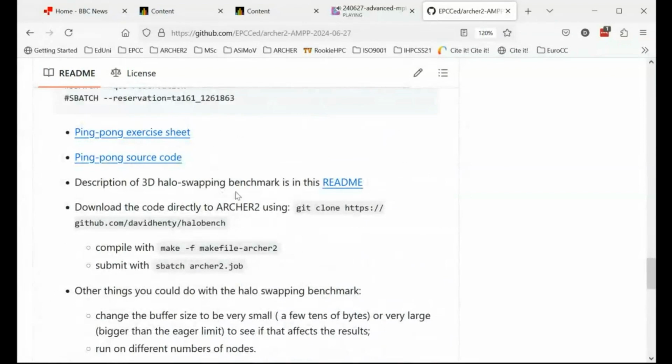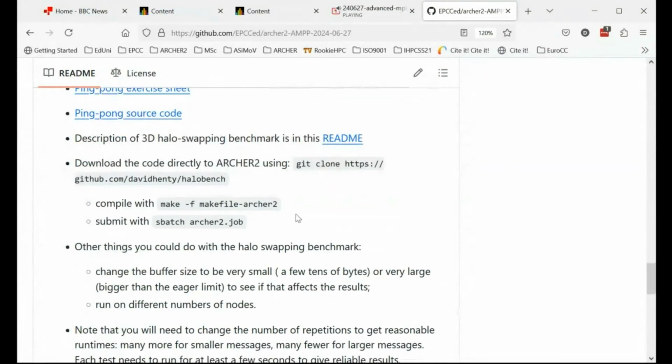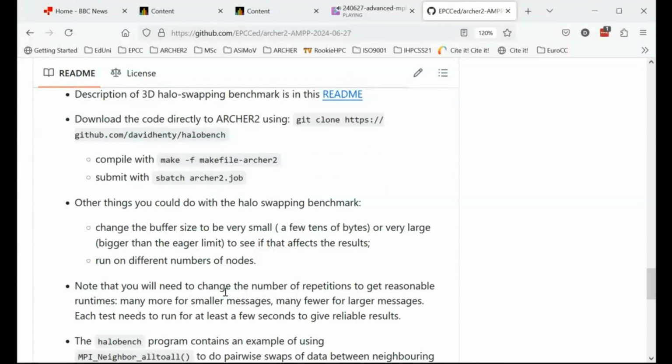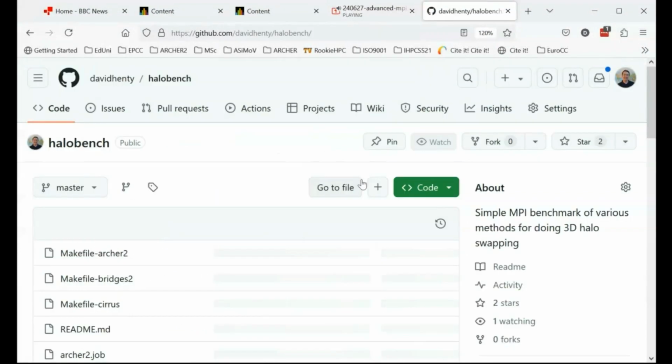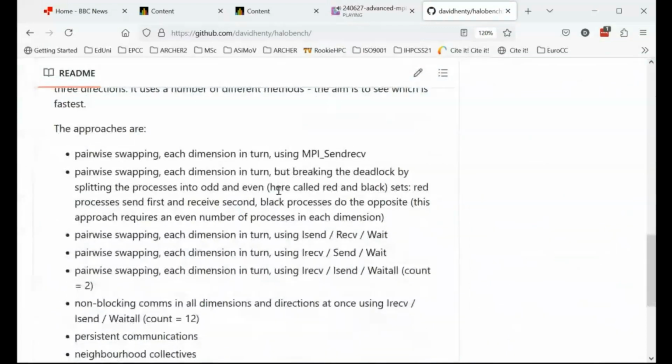So the 3D halo benchmark is this README. You could download the code directly to ARCHER2 and run it.